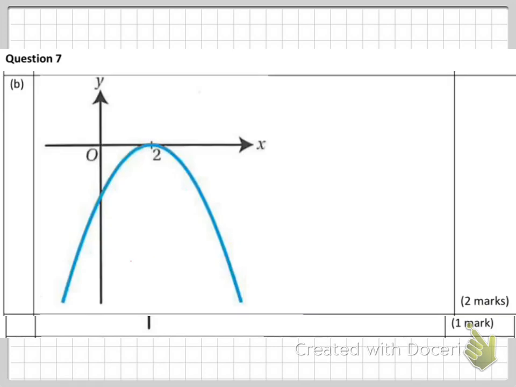Part B. You're looking at a quadratic. Quadratics tend to differentiate to linear. It might not be a quadratic, but it gives you a bit of a way in if you think of it as a quadratic. So it's probably going to be a straight line that we end up drawing, isn't it? Because when you differentiate a quadratic, that's what you get. So we just need to think about a couple of features of this curve. It has gradient 0 at x is 2.